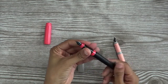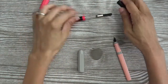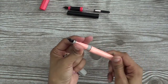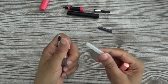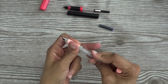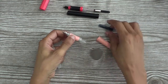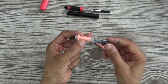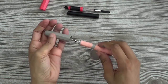Now, about the filling. You can use a converter, or you can use the little cartridges they come with. This little one that comes in the pen, you can't put ink in it, it's open at the bottom. It's literally just for shipping and transport, so I'm going to toss that. You can use cartridges or converters for this one.